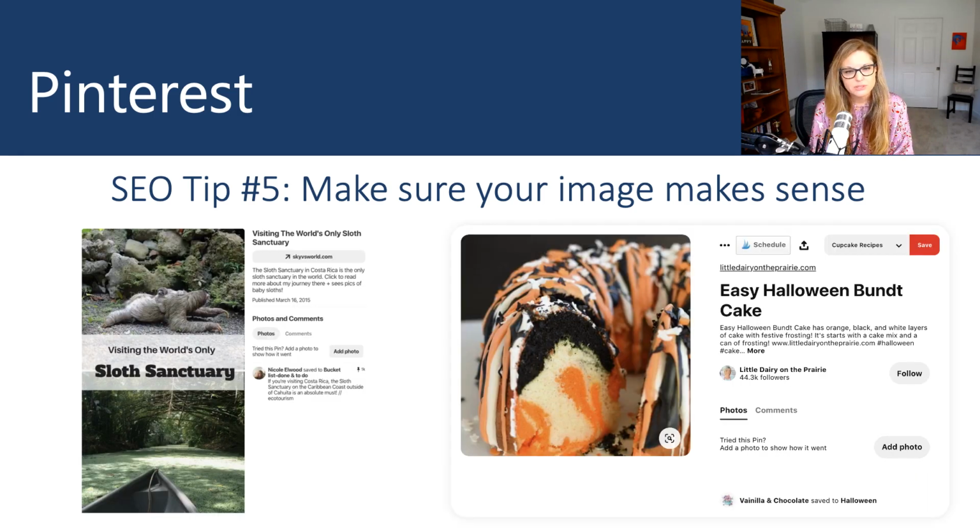I just used these two examples. The sloth sanctuary that we talked about initially, that's clearly something about sloths. The other one I found was the Halloween bundt cake. I thought this was a really great image because that's clearly a bundt cake, and so that's sending that information to Pinterest. I actually like how they used the Halloween colors with the bundt cake, because clearly that's a fall color scheme, and it's also clearly a bundt cake. So that's a really good example of a food pin where you know exactly what it is when you look at it. You wouldn't even need to know the title. You might not think it's Halloween, but it's clearly fall.